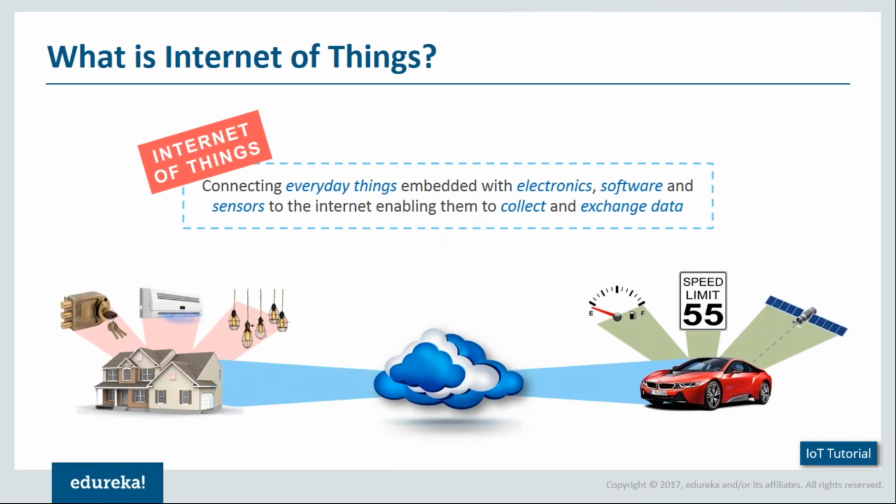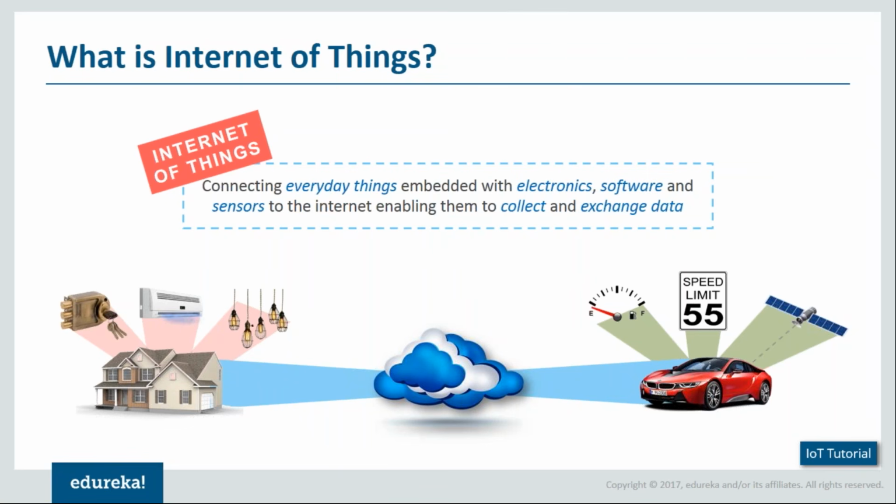Now if there's a collective platform where all of these are connected, wouldn't it be great? Because I would love to have the AC on and set to a cool temperature at my home by the time I reach back from office. If I have a platform that knows my preference and that keeps track of where I am and where I'm going to, then it can also identify that I'm going from work back to home, and my preference suggests that it would be best if there was an AC temperature of about 22 or 23 degrees centigrade. And this is something that is definitely possible through Internet of Things. Now this is just one of the examples.